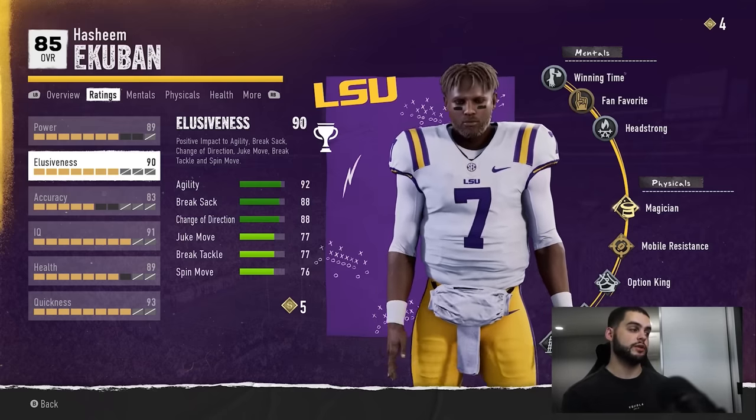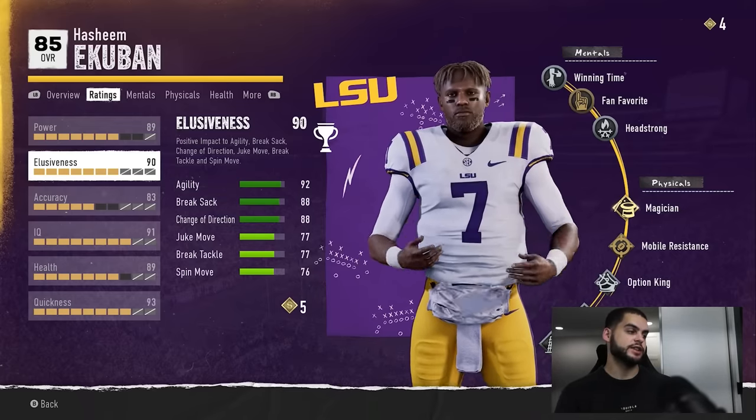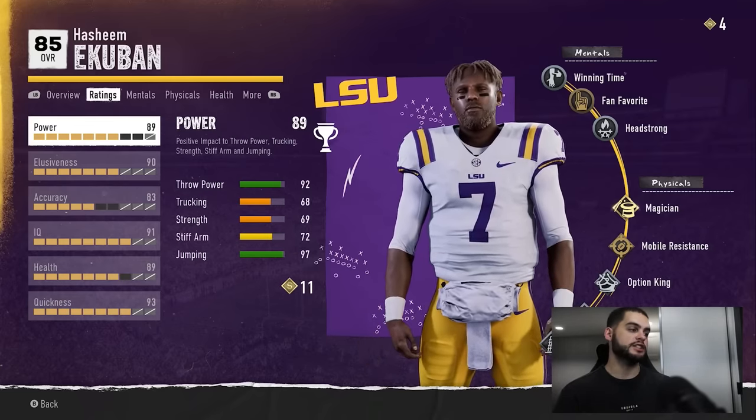He went from an 82 overall freshman to an 85. Why? Basically, this player's at his ceiling stat-wise. His elusiveness can't go up much. His accuracy can barely go up much. His IQ is already maxed. His health's already almost maxed. His quickness is maxed. His power can slightly go up.